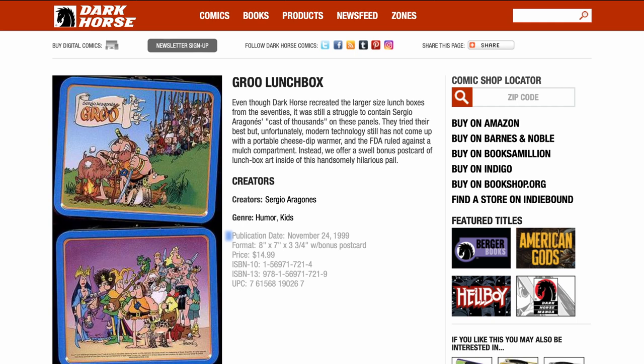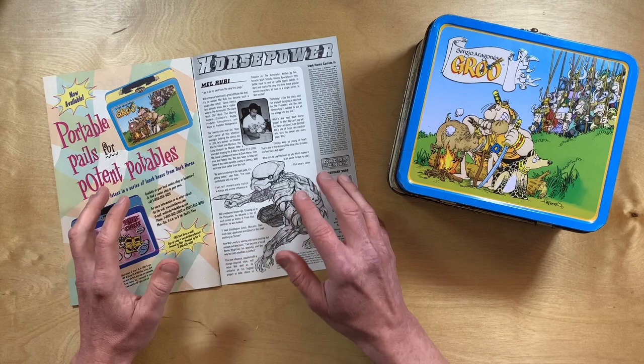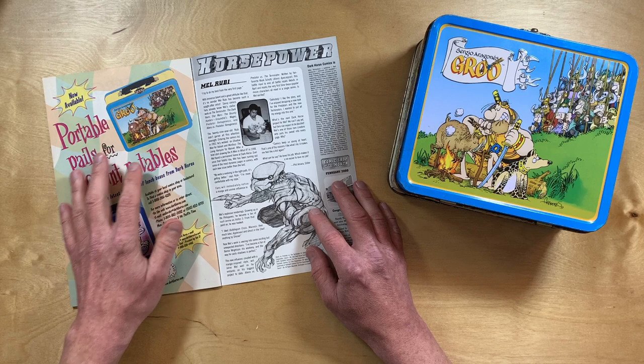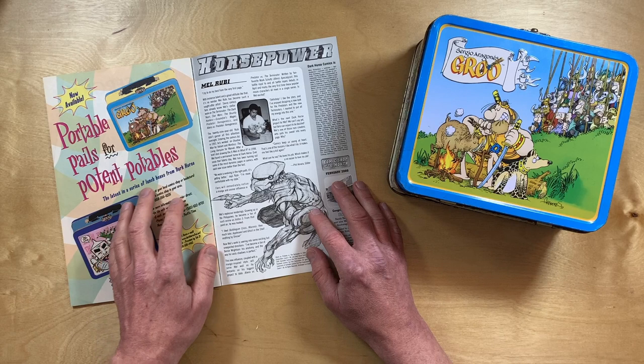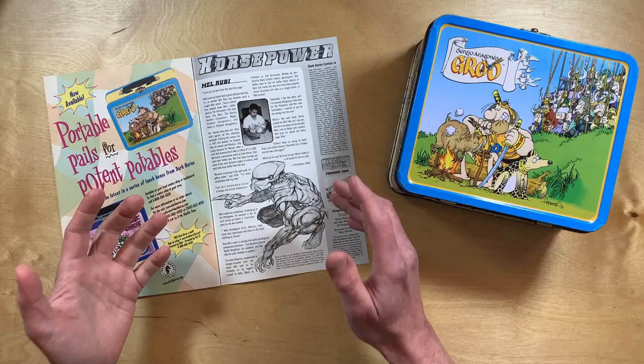And I was wondering, when would the very first advertisements for this lunchbox have shown up in the comic books? So obviously we've got January 2000 with this Potent Pails for Potent Potables, the latest in a series of lunchboxes from Dark Horse, now available. We've got the Groo lunchbox. We've got the Milk and Cheese lunchbox here. But were there any ads before this? My gut was telling me yes, there were.